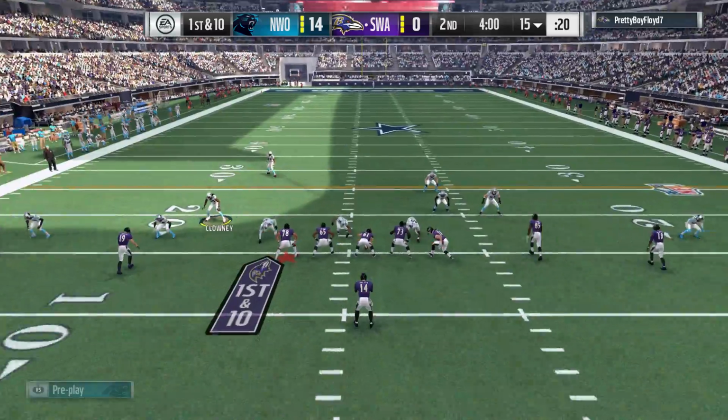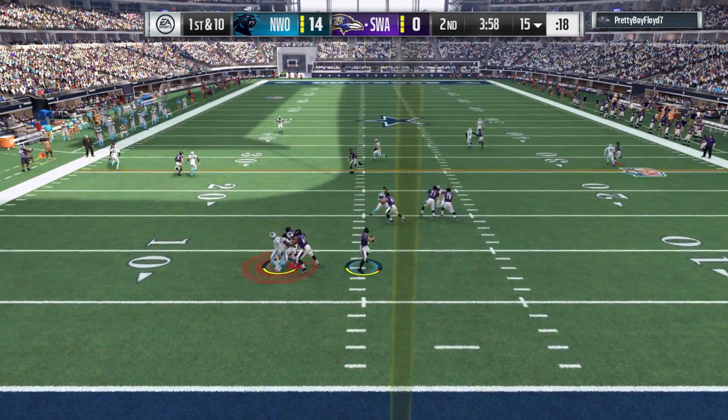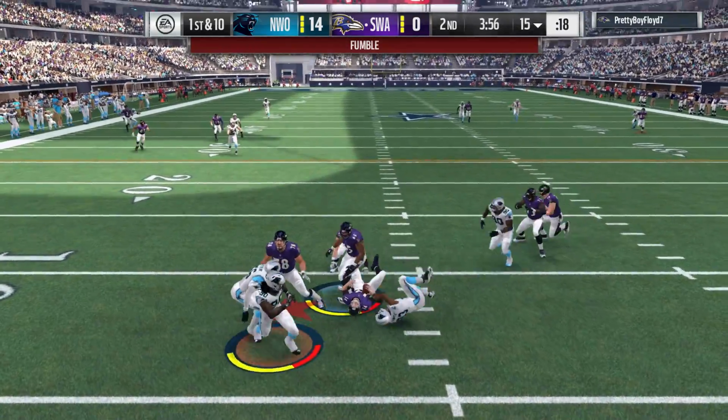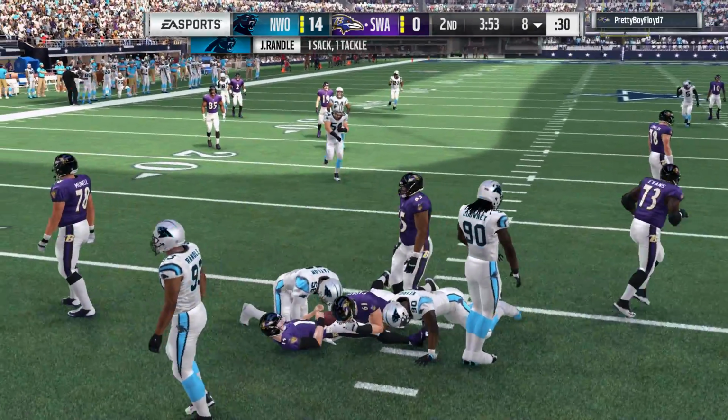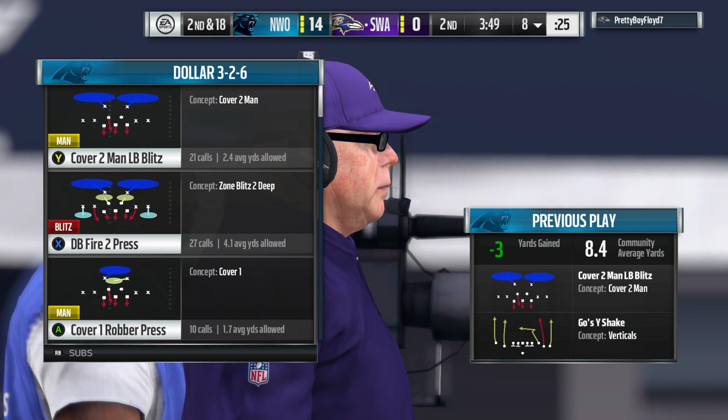They come up in an empty set. 4 wide receivers, 1 tight end. Now Dalton. Now he's hit, and Dalton lost the football. And the offense will cover this one up, but they'll be pushed back inside their own 10.